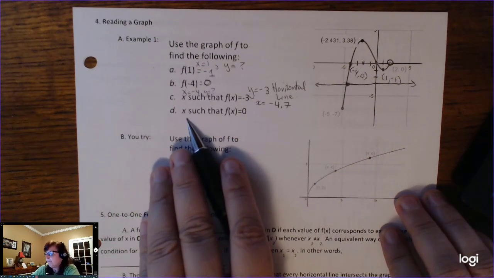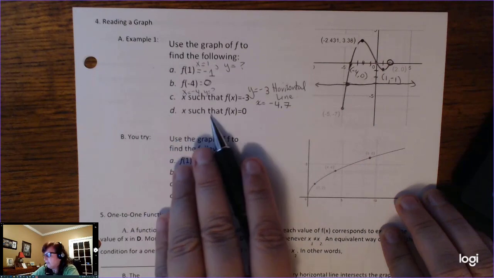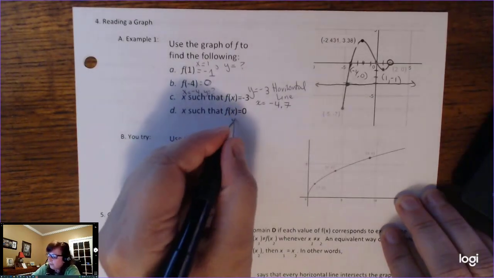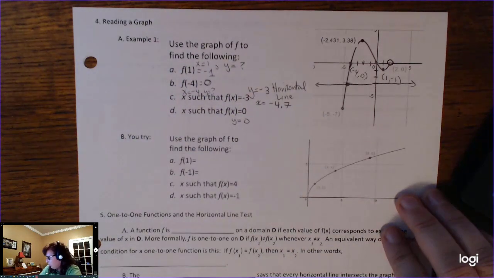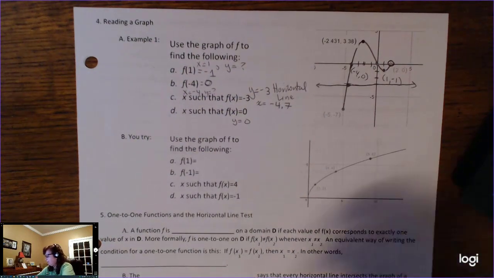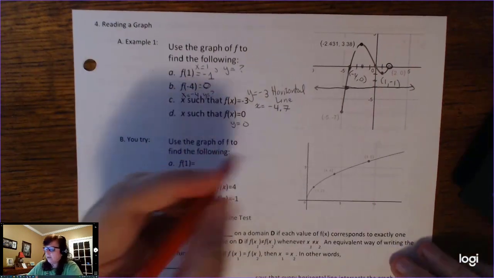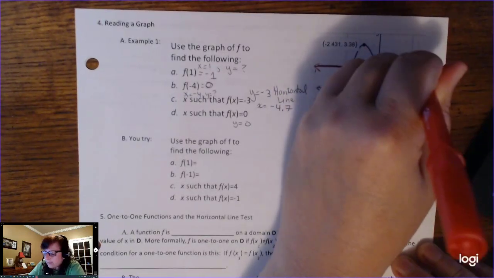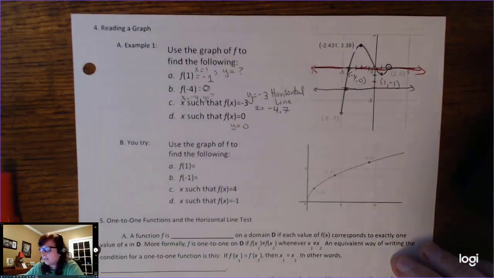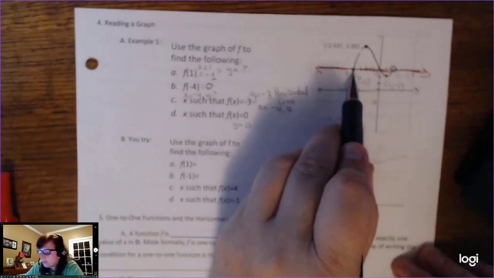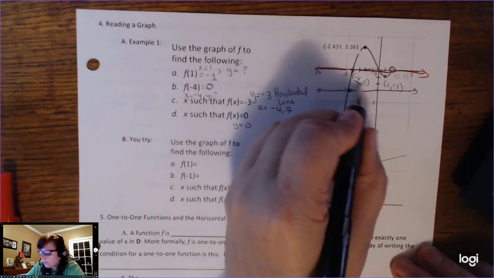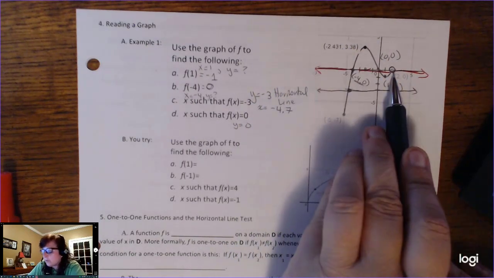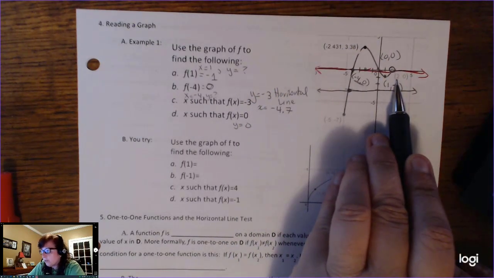However, look at this one. Find x such that f of x equals 0. Same idea. This is a y, so if I graph y equals 0, and I'll use a different color pen, if I go through this graph y equals 0 like this, see, this time you can see that there's more than one intersection. This point right here, we already said was negative 4, 0. This point right here is 0, 0. And this point right here is 2, 0, but is it a point?